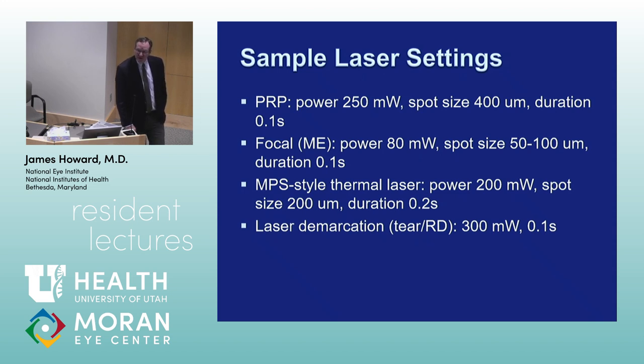How do you decide how much laser to put in and how many sessions? When you first sit down with a contact lens at the slit lamp, it's challenging to find the view and remember everything is inverse. For us at the VA, it's based on how well and quickly we can do it and how much the patient tolerates. We have patients who need very dense PRP, but you do what you can and bring them back if it's not enough. Do you always use the slit lamp with a super quad or quadraspheric lens? Sometimes the Rodenstock lens is nice if they have a prominent brow — it has more of a shaft to get around it.